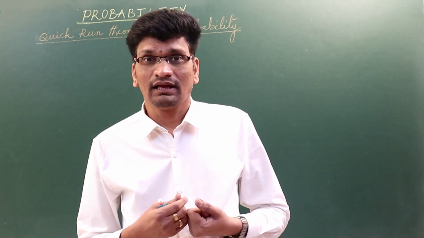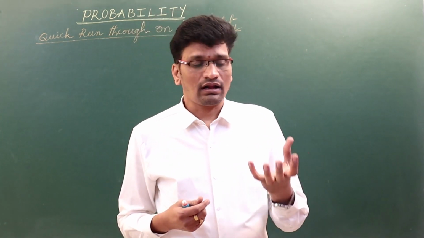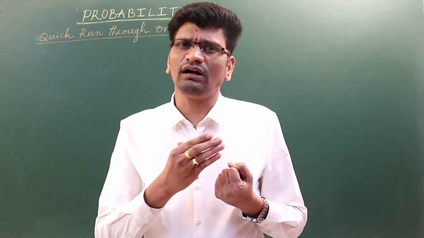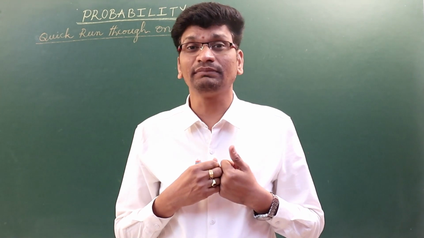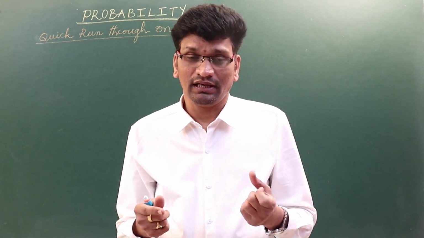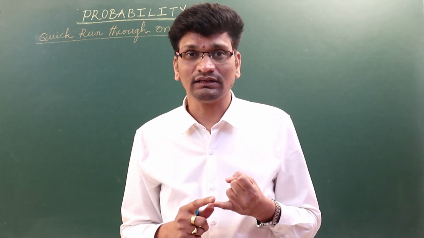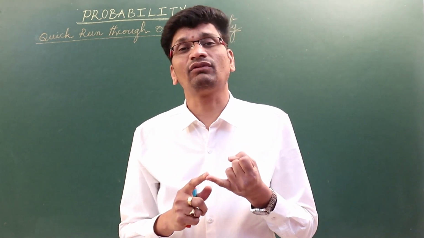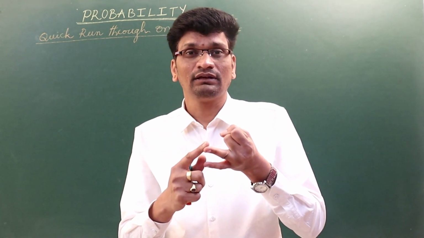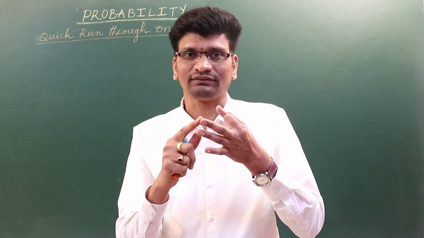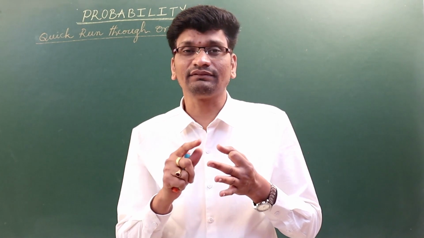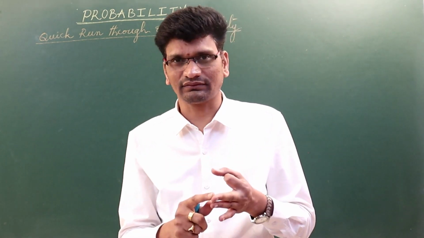Next, in a random experiment, the set of all outcomes is said to be the sample space. It is going to play the major role in this chapter. If we are able to understand the data, then we can identify the random experiment. After identifying the random experiment, we choose the sample space. Then we get n(S), the number of elements in the sample space.